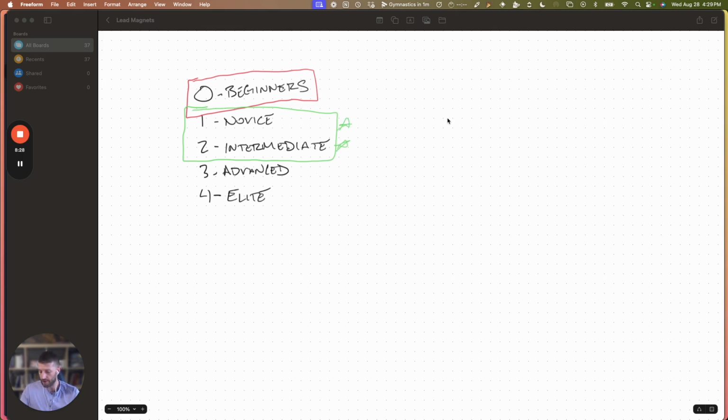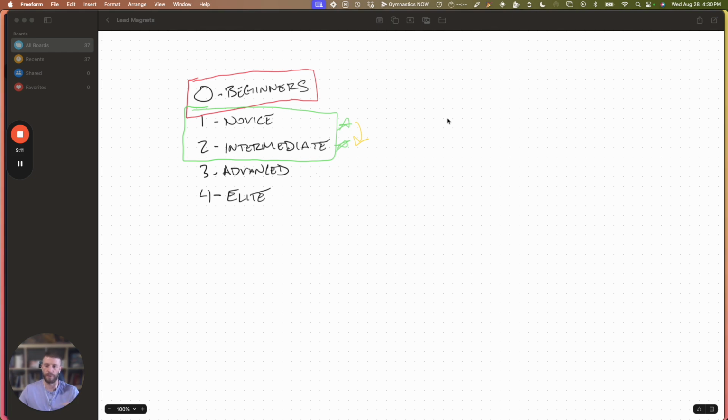Now, novice is another good group of people to create content for. They are harder to sell because they typically have less money coming in. They typically have less business momentum, but they're seeing momentum. They are established in a light sense of the word, right? And the goal of the lead magnets for the novice people is to move them into the intermediate stage, where then they get very, very excited to work with you, right?